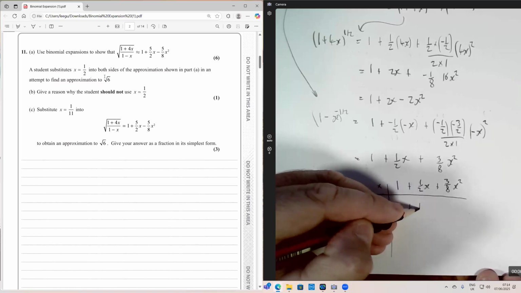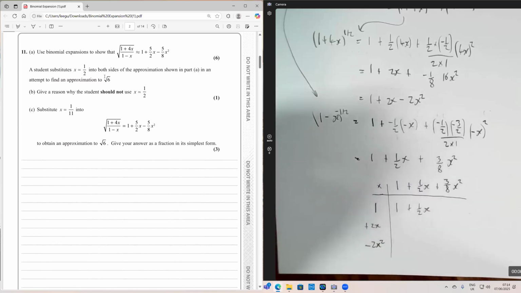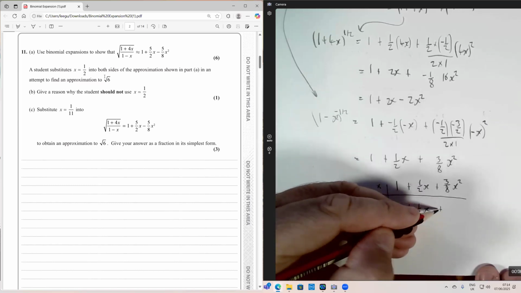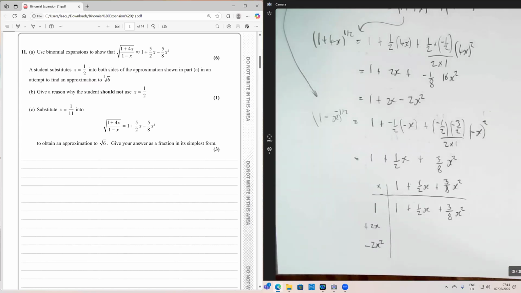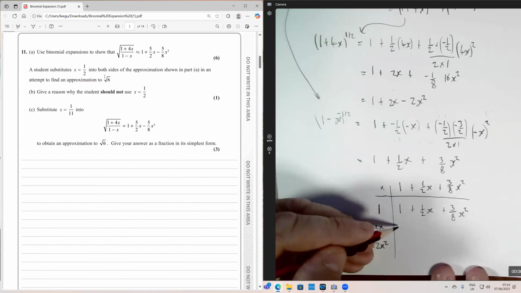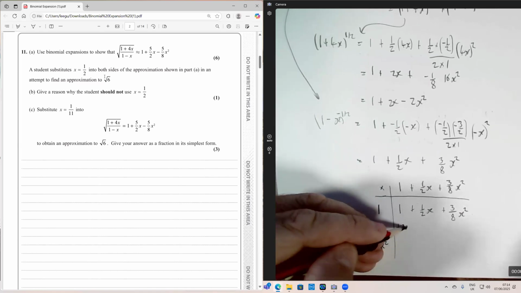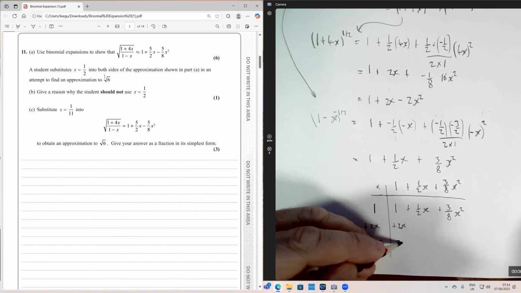So we're just going to have 1 plus, because I think when you basically just try and do it by inspection, it can be easier sometimes to miss a term. Whereas everything's nicely organized here, and we can see that we've got everything that we need, which is super helpful.